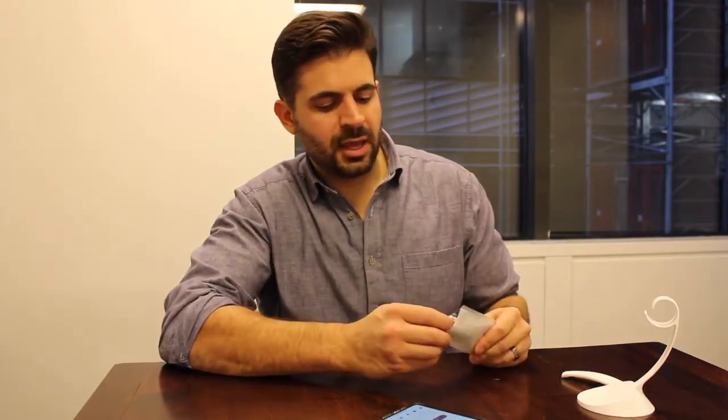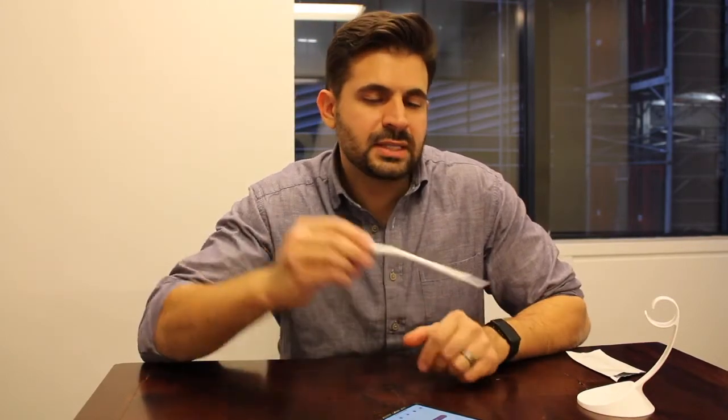The first thing you're going to see is a little animation explaining how to apply the urine sample. At this time, you'll tear open one of these pouches and then clip on the handle. This is designed so that you don't have to come into contact with the test before using it. You would take the test and apply a urine sample — you can either dip the test in a cup or apply the sample midstream. If you do it midstream, we ask that you hold the test with the window facing down.